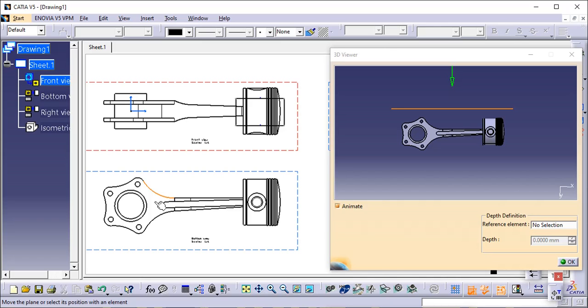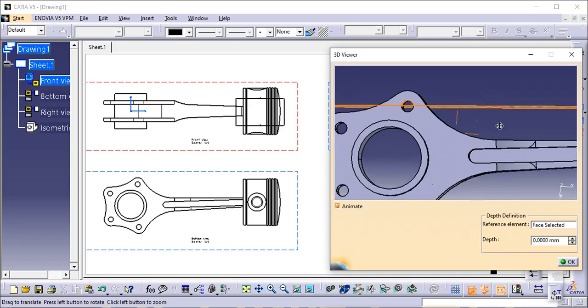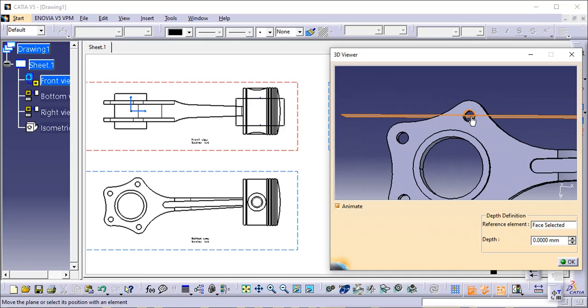From this view, I want the reference as this circle. You can see that the sectioning plane is created with reference to the circle center. It is automatically created. From this, if you want any reference to this position, you mention the sectioning value you will be entering here.